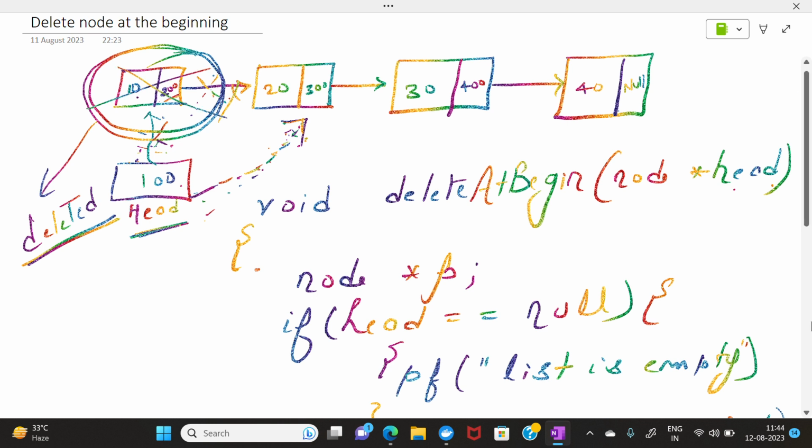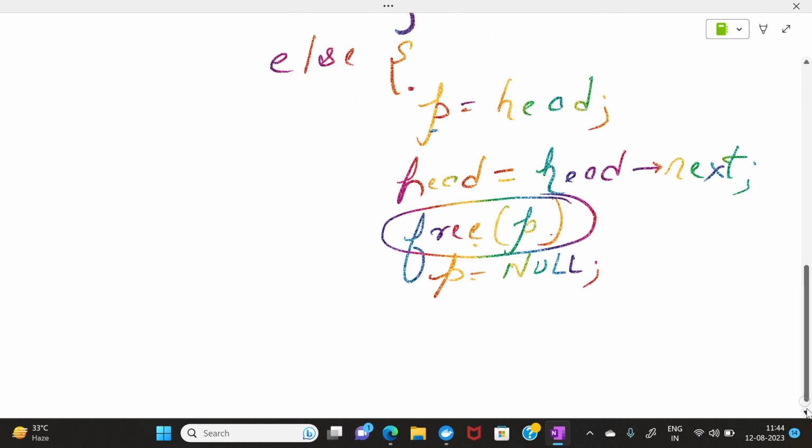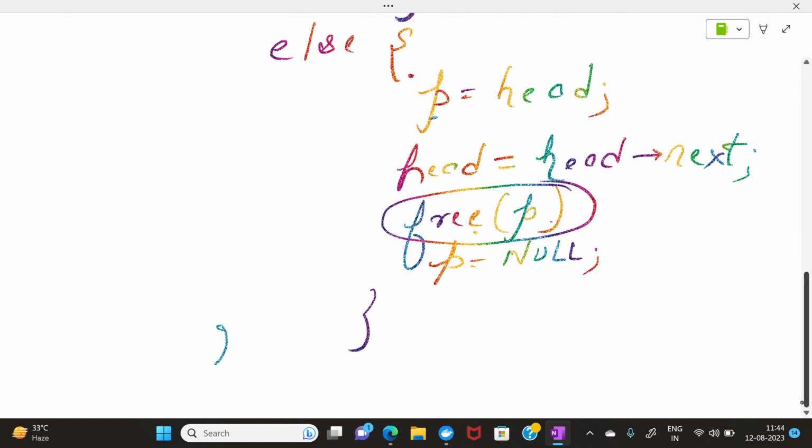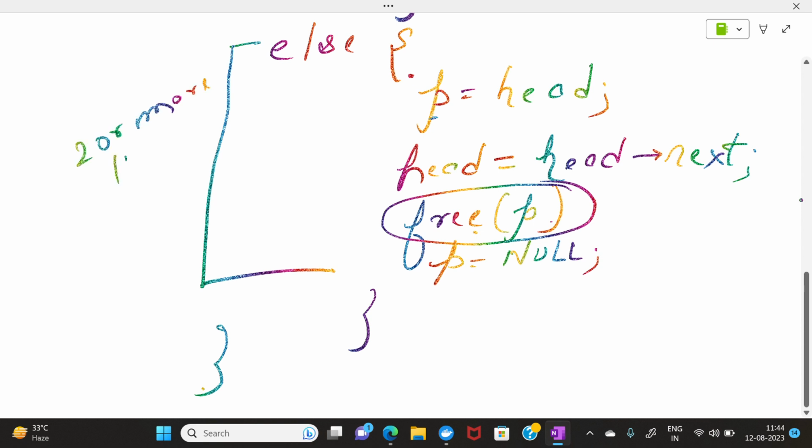Okay. So in this way, we can delete the very first node at the beginning, right? There are two things to consider here. First is if there are two or more than two nodes, then we need to point first the head to P, like P should be pointing, and we need to move the head. Also, we need to free the P and set P to null.